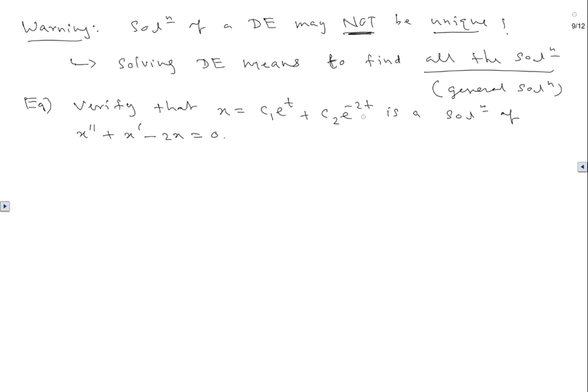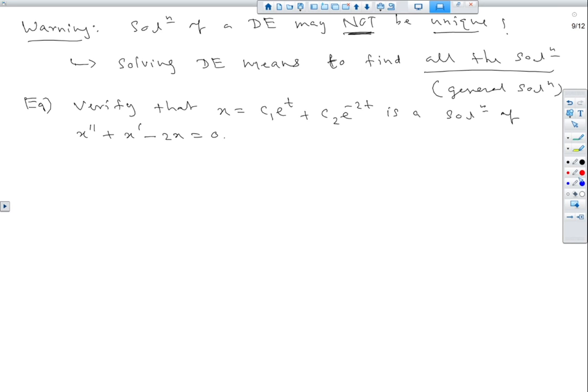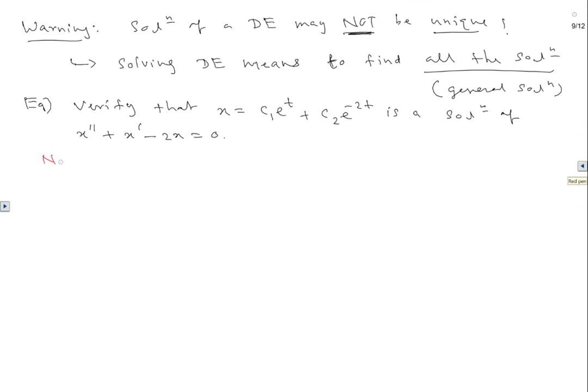So you can expect that should be the independent variable. Okay, so again the note is: verify does not equal solve. Solve means you have to use a technique to find x, but here something is given, some expression is given. So what you can only do is verify. You're going to verify that it's a solution. So it's a different thing.